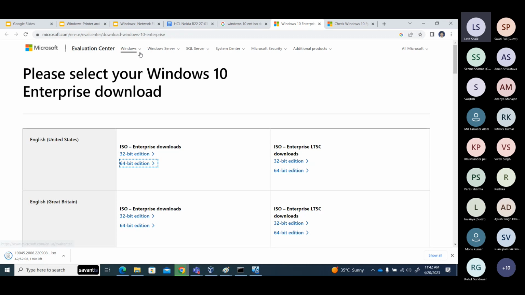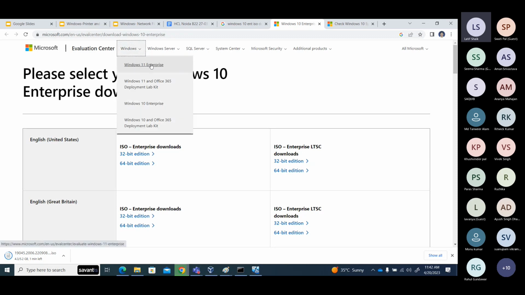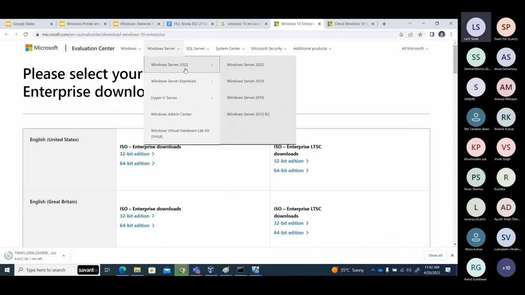In the Evaluation Center, you can download so many things, guys. Even Windows 11 Enterprise, Office 365 deployment lab kits, and Server 2022, 2019, 2016, 2012 R2.